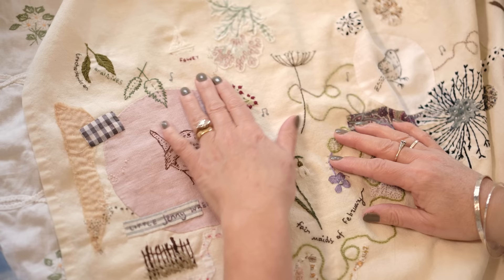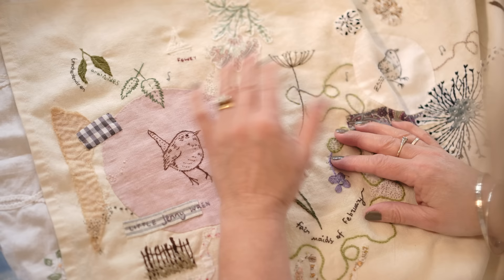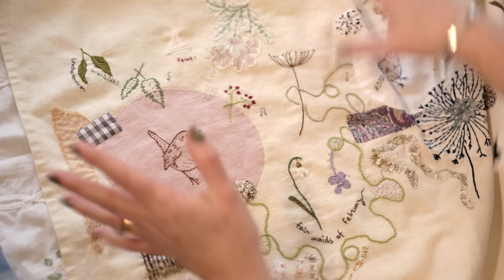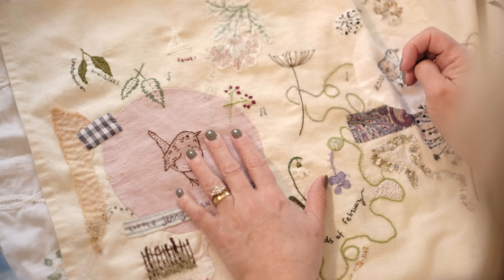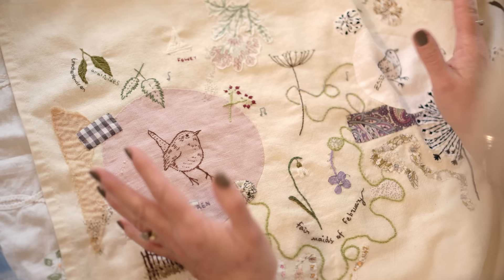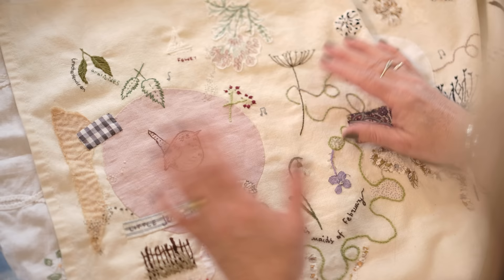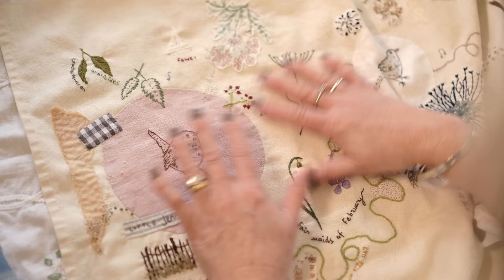The backing here is calico — quite a thick calico that I've had for ages. If you wanted to do something big like this, you could use an old linen tablecloth from Ikea, which means you get a lot of linen for not very much money. You could use an old sheet, pillowcases, or if you wanted to go smaller you could do smaller sections and put them together in a book, make each one a cushion — you can do this on any scale you want.